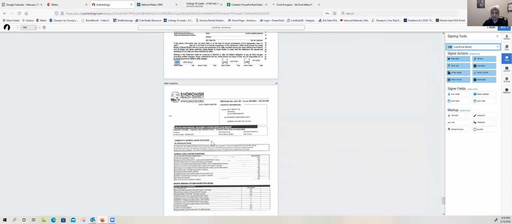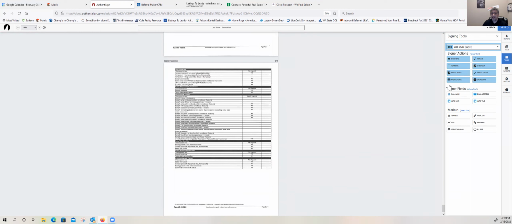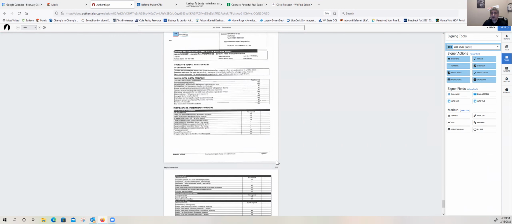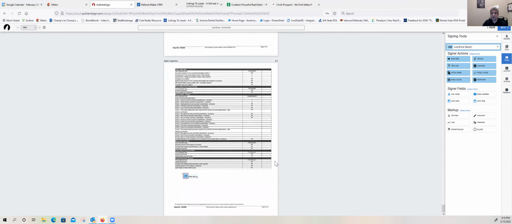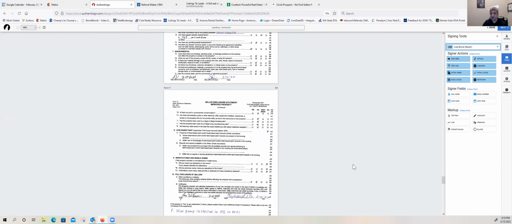Here's the septic, right? So again, this is not required to be in there, but what I'm going to do is have my buyer initial it, just stating that we are acknowledging that you've already had the septic done and we're good with it. Okay, and that's it. No more forms for me to fill out. I'm at the end here.